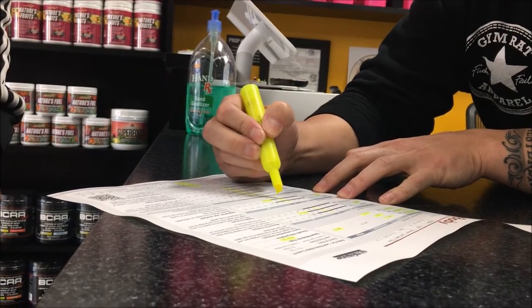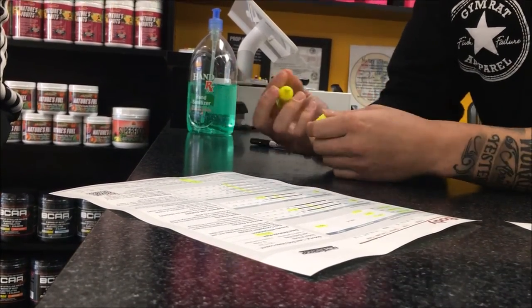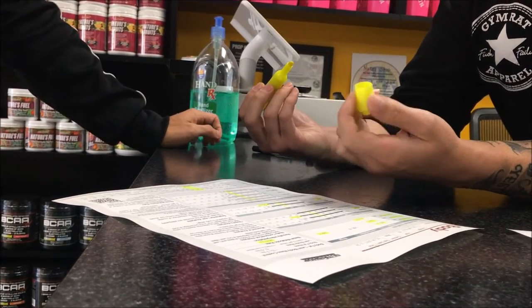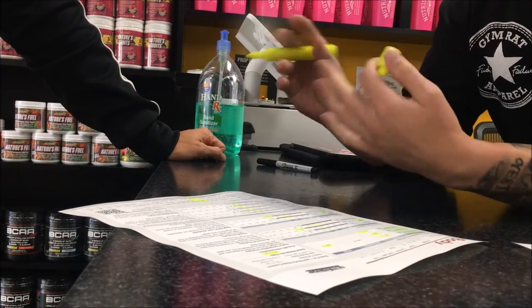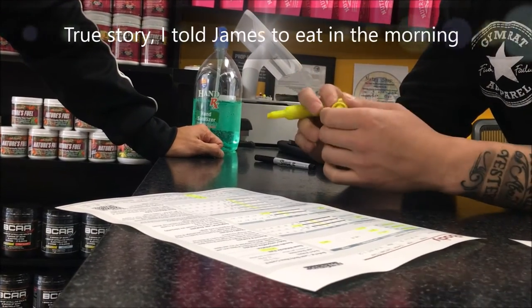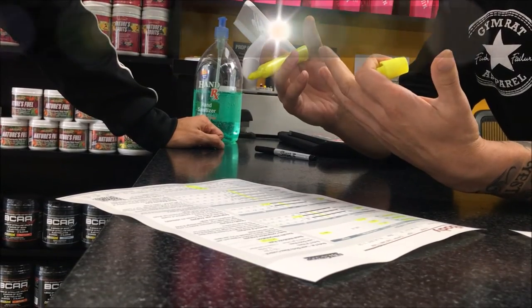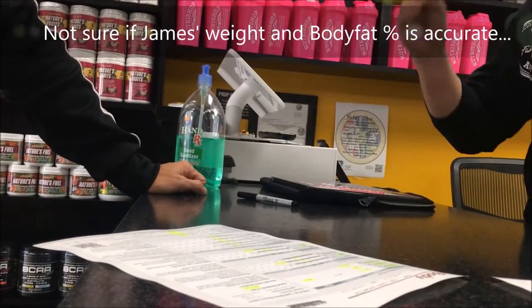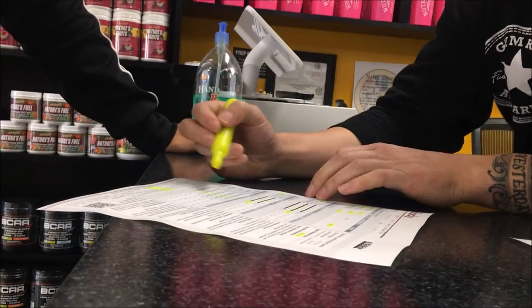On average, we want you to be around the 15 to 18 percent body fat range. You're at about 22 percent today, but this could have fluctuated — it could have been anywhere from 19 to 20 percent this morning when you woke up, depending on whether you've worked out, eaten, or had anything to drink. That's why when you weigh yourself, they always say do it first thing in the morning before anything's in your system.